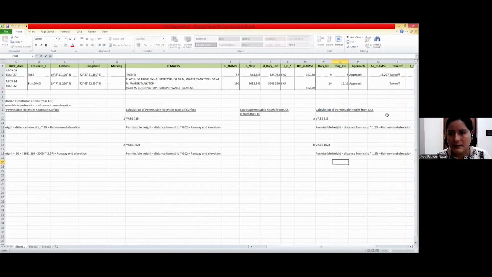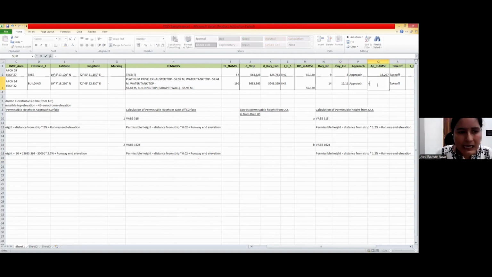For approach, in this particular case, since we are having distance from the strip greater than 3,000, in this approach surface, till 3,000 meter distance we are going to take 2% of 3,000, and then beyond 3,000, we are going to consider 2.5% of the difference of 3,000 and the distance from the strip.